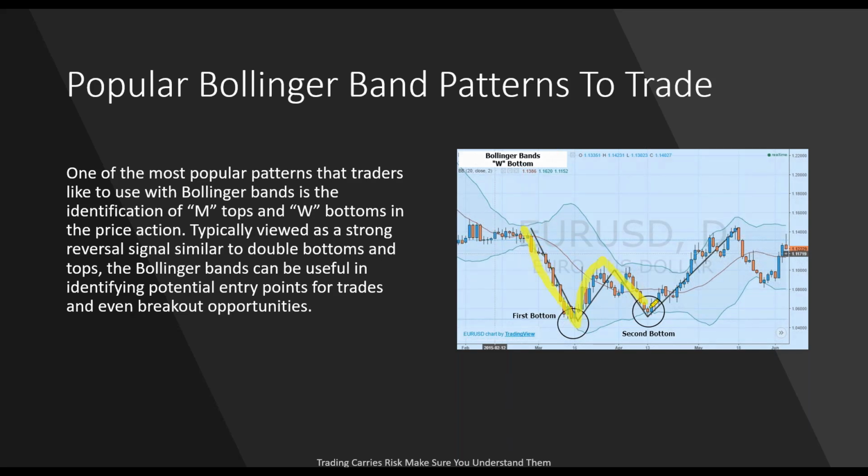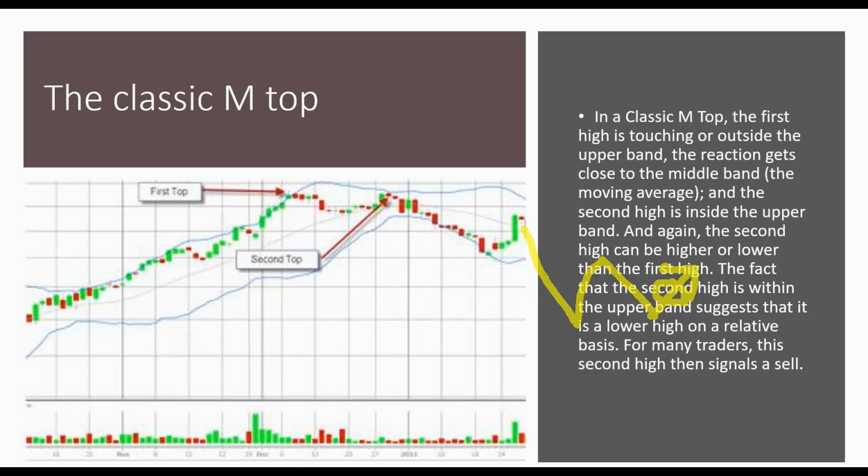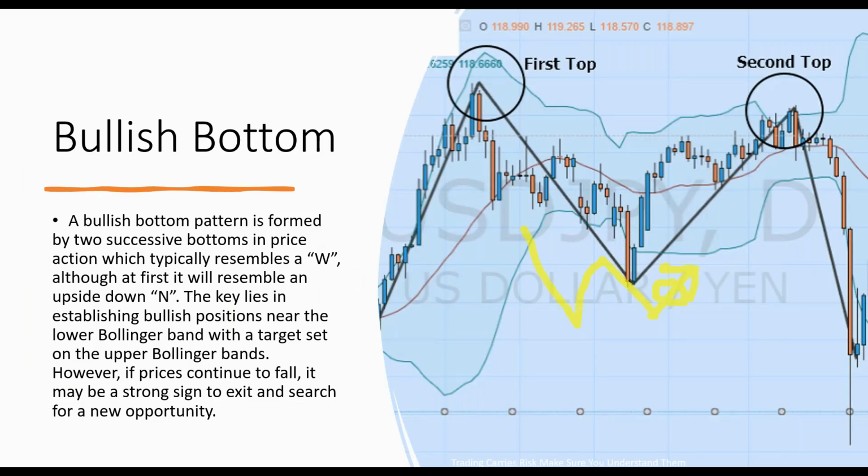This is the upside down M coming off of a downtrend. At this point, we have no idea what's going to happen, but the minute it breaks that moving average, we actually have that W formation and we have a buy opportunity. We have just the exact opposite when we form an M formation coming off of a top. So here we come off of an uptrend.